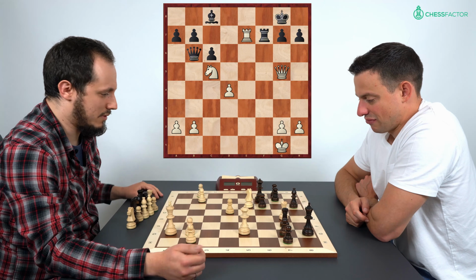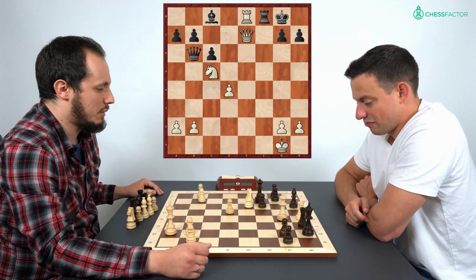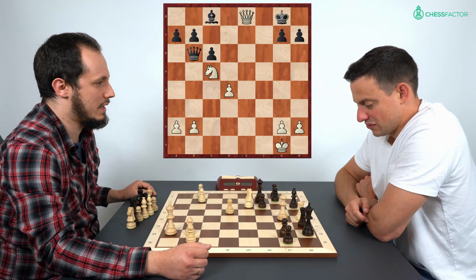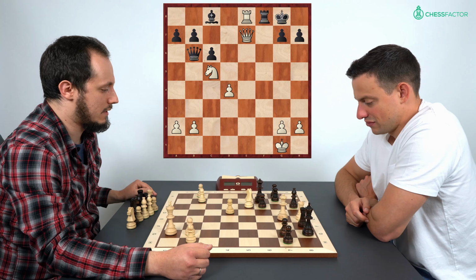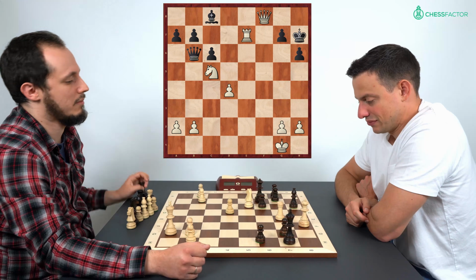It's probably the most testing defense. It took me some time to realize that, okay, after rook e8 and rook f8, I have this move. But once I found it, it was already clear. So you cannot take the rook because of queen e8 checkmate. And it's basically over. So you try this h6, I captured, and then anyway, it's just a checkmate.